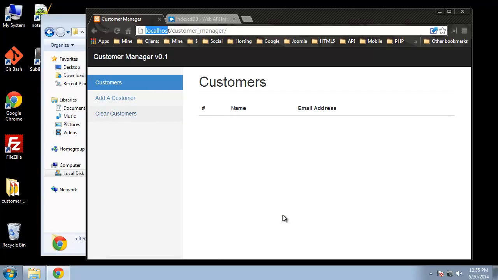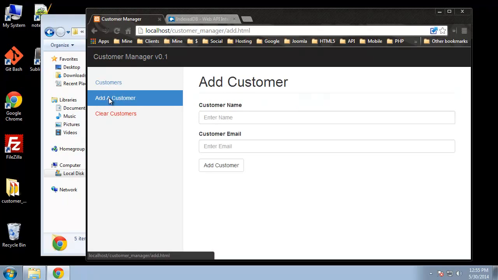We're using XAMPP, which gives us an Apache server. If you want to add a new one, you can click on Add Customer, and then I have this Clear Customers link, which will destroy all customers. Basically delete everything, and that's more of a debugging development type of thing. You probably wouldn't want to keep this on your production app.